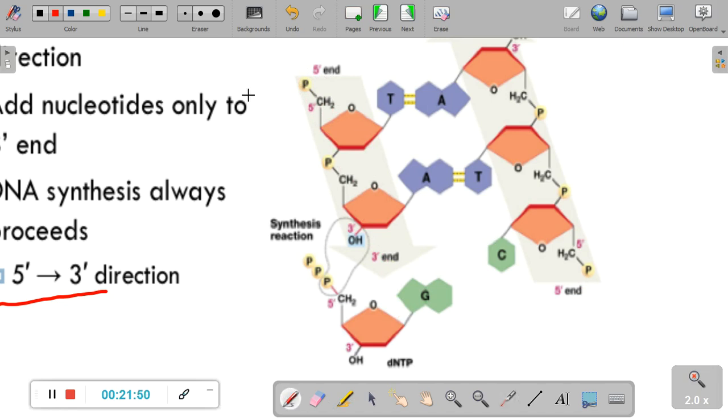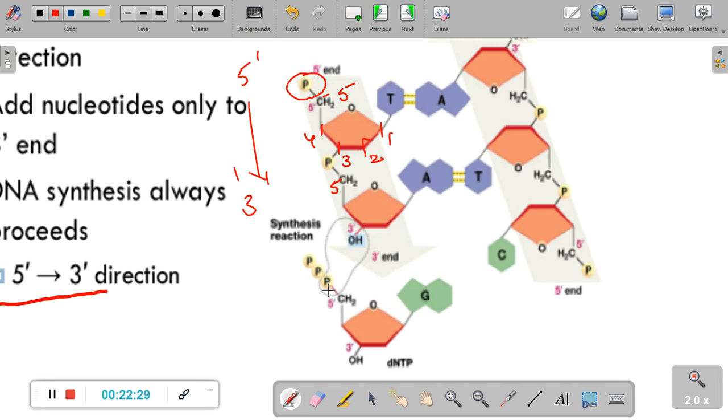Let us write it down. This is the 5' to 3' strand. You see, this is the 5' end. What do we have here? We have the deoxyribose sugar, and this is the first carbon, this is the second carbon, this is the third carbon, here we have the fourth carbon, and this is the fifth carbon. To the fifth carbon we have a phosphate group attached, and to the third carbon we again have a phosphate group, which is attached to the fifth carbon of the next deoxyribose sugar, right?